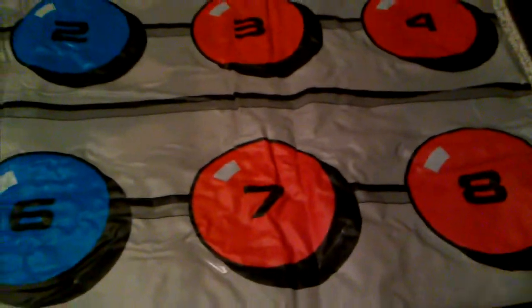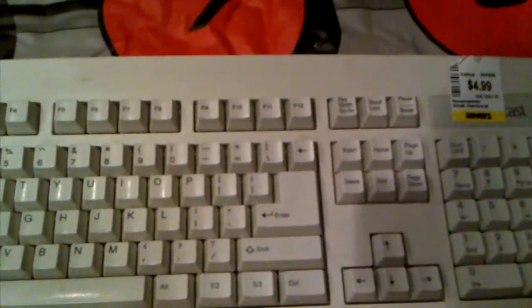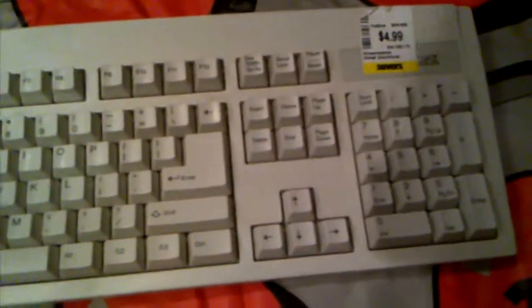And moving along, I went to Savers, another thrift store, and I got my third Dreamcast keyboard that I've gotten from thrift stores now. My third one, as you can see, Dreamcast keyboard for House of the Dead. I paid $5 for it. I just keep searching, and every couple months I manage to find one. I just look in the computer section where all the computer keyboards are, and I'll find these. So, just a little tip for you folks if you want Dreamcast keyboards or mouses or whatever.